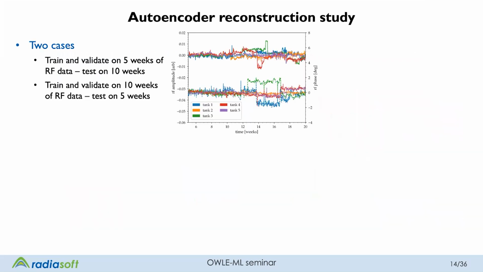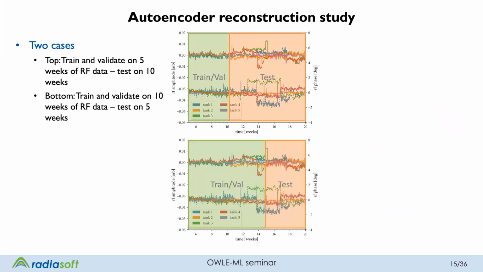And then the other thing was autoencoder reconstruction. So I talked about this earlier. You train the data over some period, and then you say this is normal, and then you test it on some period that it wasn't seen during training and say, how does this data fail the reconstruction tests? Or does it fail the reconstruction tests? So there's 2 different studies from the RF data, and I want to get to the magnet study next because that's a little bit more interesting, but also I'll breeze through some of this a little bit quickly.